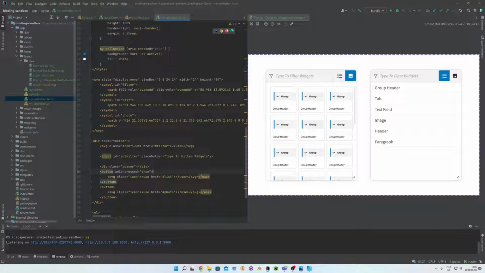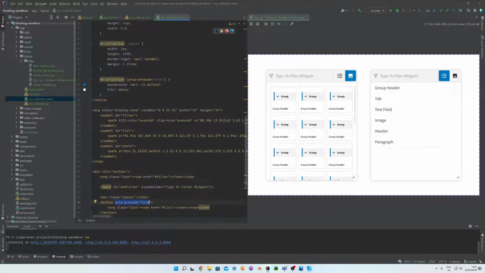So if we say that this button is pressed, we can actually use this aria attribute for our styling to make the appropriate changes to it. So here I have my prefix, and then I say any item that is pressed should have a background, which is our blue color, and we've added that as a CSS variable, but the fill we want to make white.